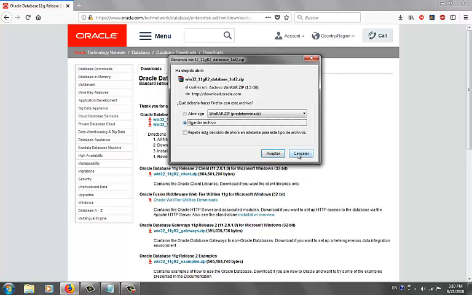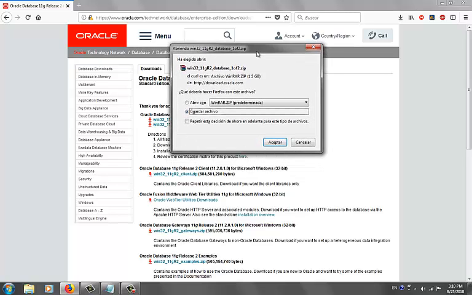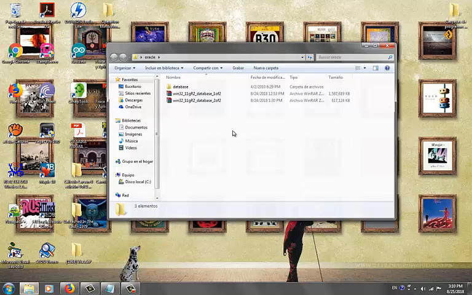You save the files, and they are very heavy. If your internet connection is not that good, like mine, it will take a long time, maybe 2 hours or so. But I already downloaded them.